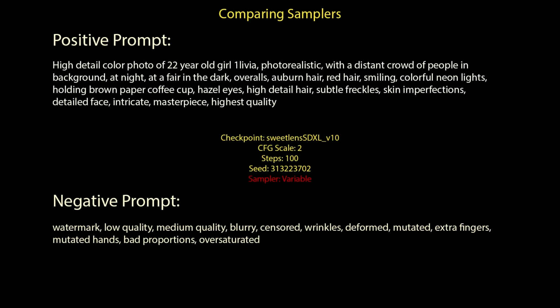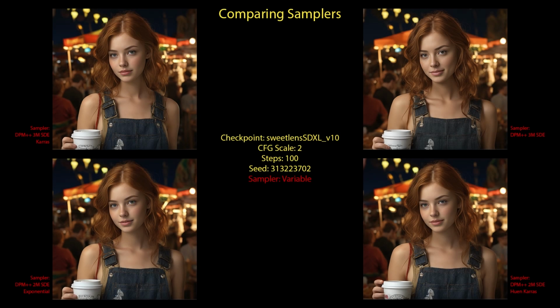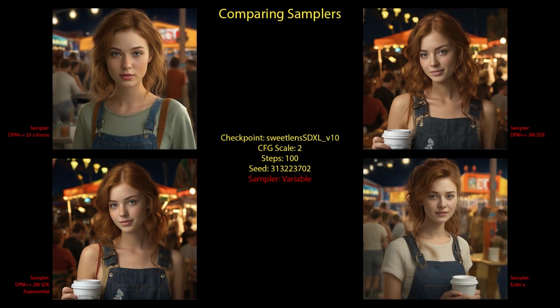Our next variable to look at is sampler. Comparing samplers side by side illuminates the nuanced differences between each image. Sampler choice often comes down to aesthetics, though there is an efficiency component to consider, with some samplers rendering twice as fast as others, but I primarily focused on the qualitative testing of preference.